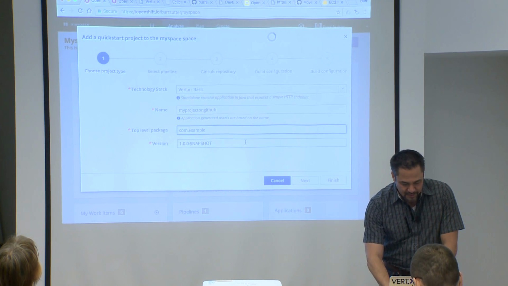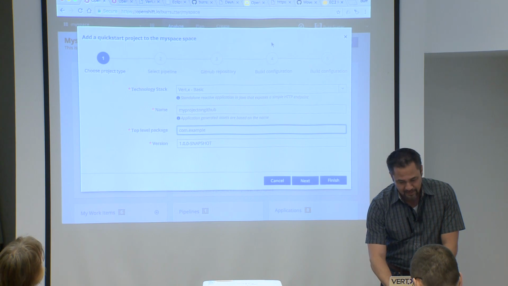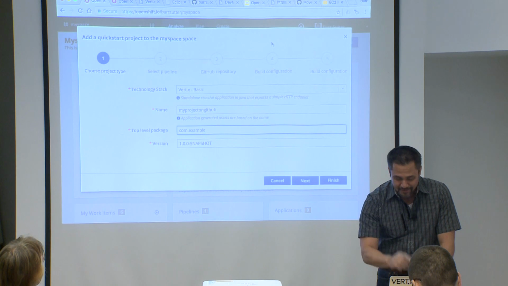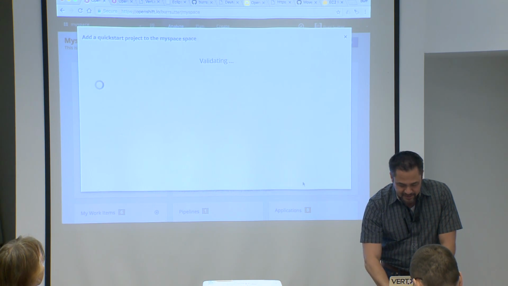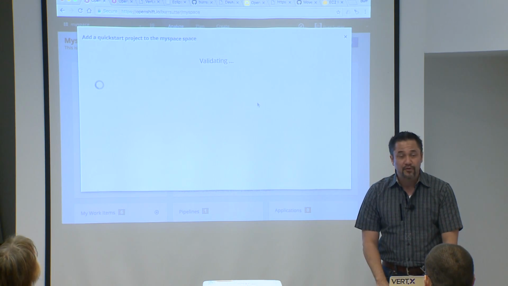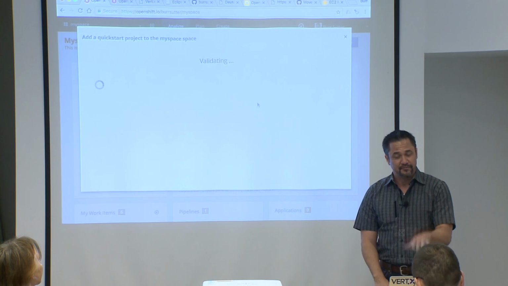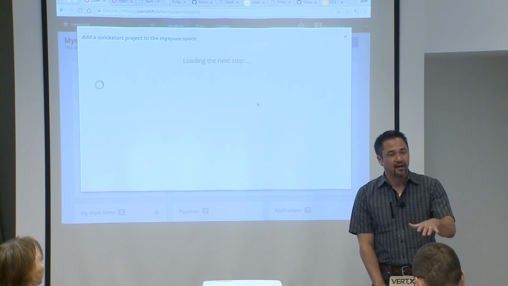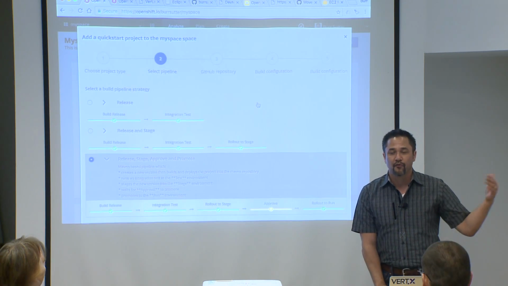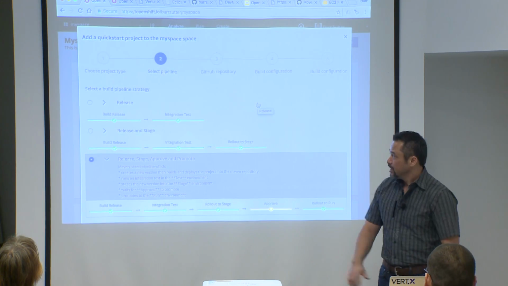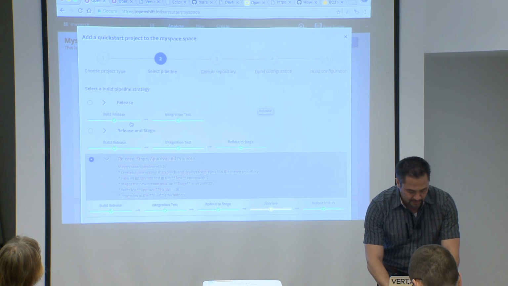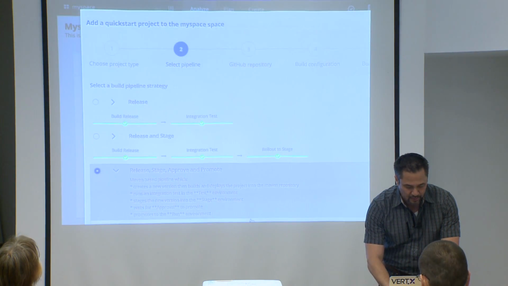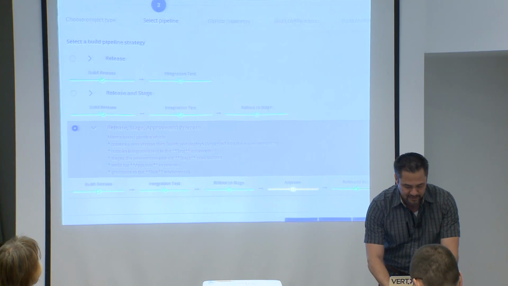And then on the next screen, and it's actually doing a validation right now. It's validating what it just did is verify on GitHub that that project doesn't already exist, as an example. And then if I hit next here, it's then going to offer me a few other options that are kind of important. Specifically, what do I want my default Jenkins file to look like? So the Jenkins file is the orchestration solution for your deployment pipeline, okay? So you can see I can actually just do a simple release one up there. I can do release and stage, and then I can do a release, approve, and promote as an example.